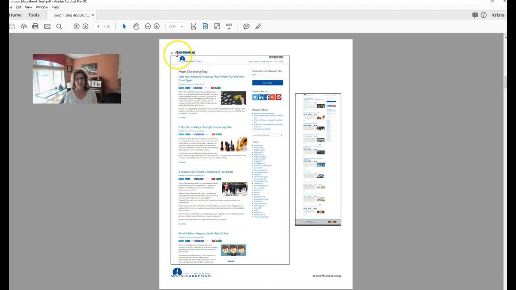Okay, let's get started. So here's how I laid out the guide. At the top, I've got the name of the blog, a close-up of the blog listing page, and then a full page view of the blog listing page. This is my blog, and I wanted to start with it because it has all the features and functions that I think are important. I'm going to explain why, and then I'll scroll through and show you a couple of other pages so you can see how other blogs compare.